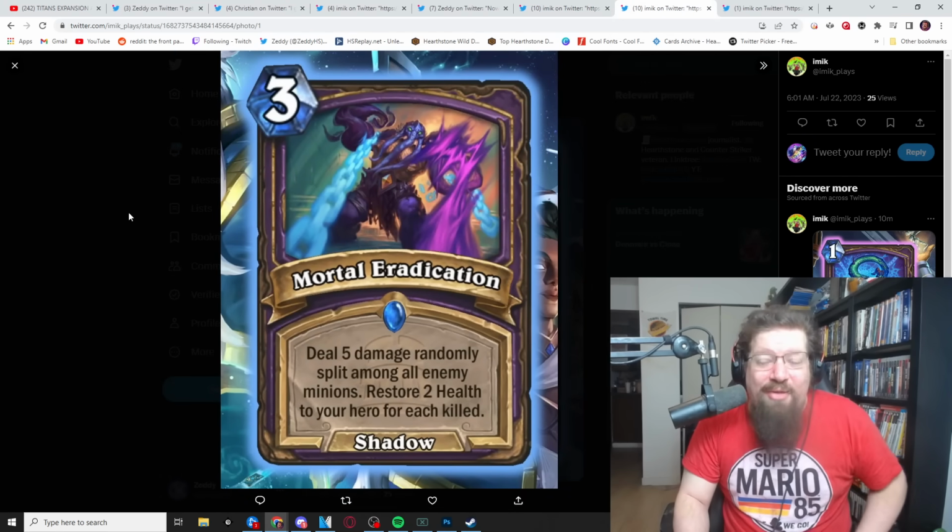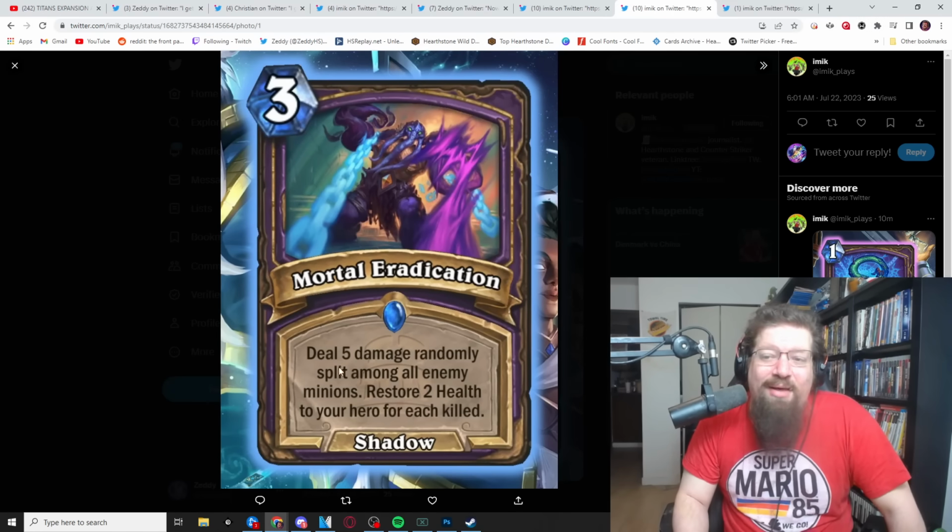We also have another shadow spell, a 3-mana shadow spell, just like the Power Creep version we saw. Mortal Eradication, 3 mana. Deal 5 damage, randomly split among all enemy minions. That's not too bad. Restore 2 health for each minion killed. It's a really good card. That's a really good control card in particular. Kills on turn 3, probably kills if there's minions out there. It likely kills a couple, and you're healing for 2 or 4.